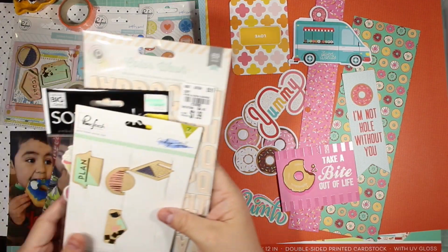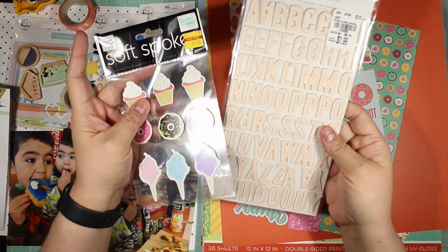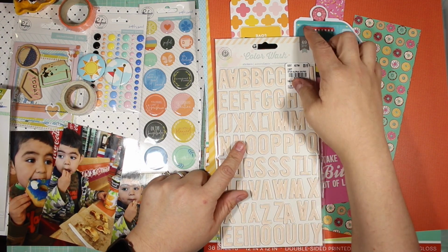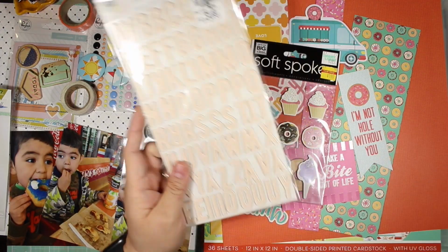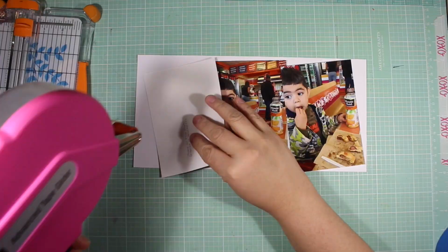So anyway, a couple of things. I did find these stickers. I did remember that I had these donuts, so I might pull these in if I decide to. And I did want to use another orange element. I'm thinking about going with this color wash sticker set that came from Pink Paisley, and I purchased that Tuesday morning, and it's also part of my mini kit Monday kit. I'm going to go ahead and put you on fast forward and see what I come up with.